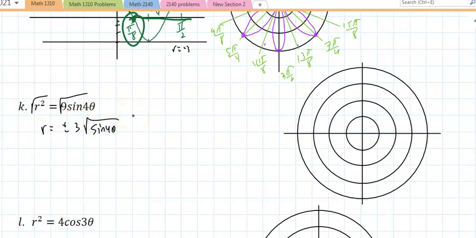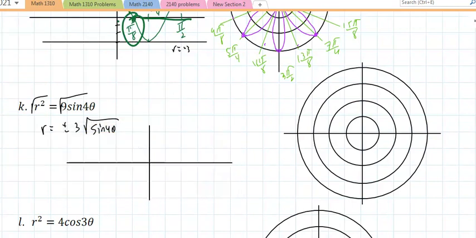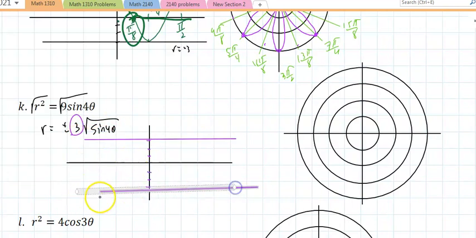I'll play a game. I know the radius is 3, but if I sketch the graph ignoring the radical completely, the only use I have is knowing it's going to be 3 units above, 1, 2, 3, and down 3. And let me show you how that works. A graph of a sine wave.